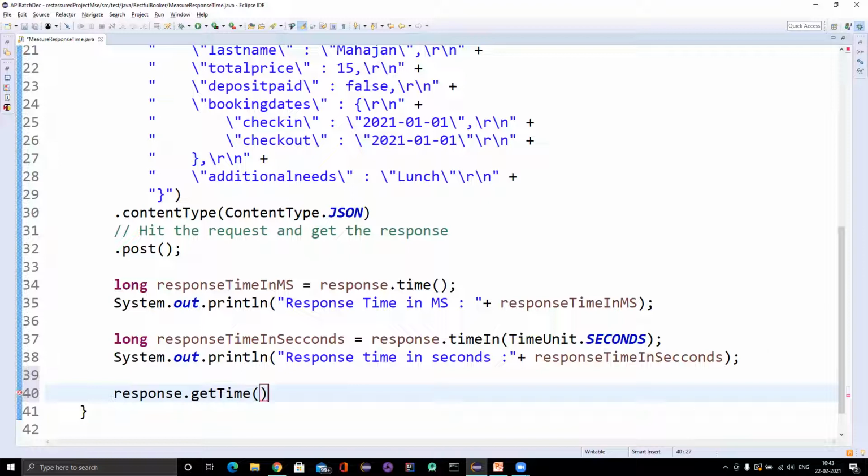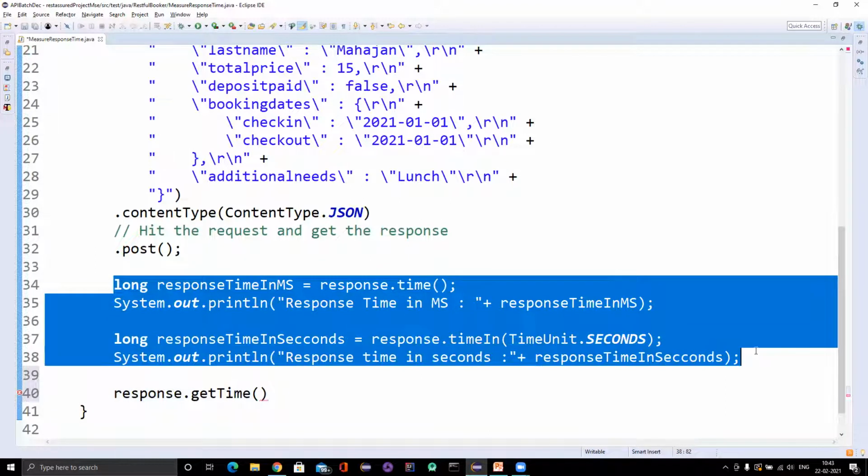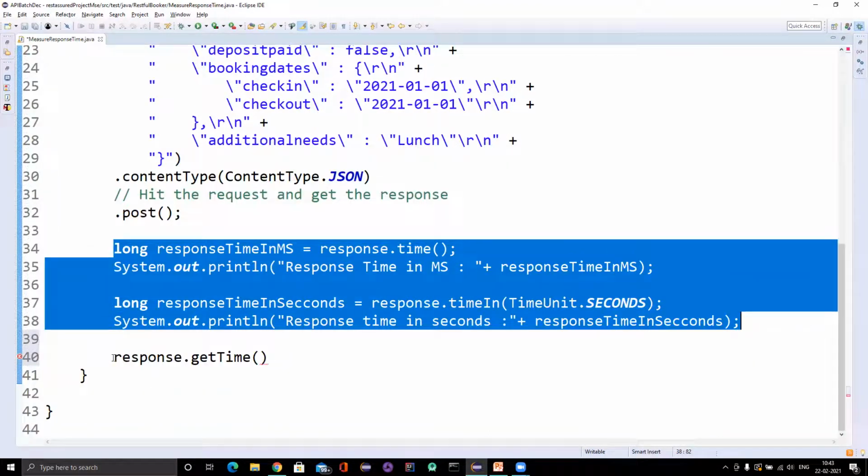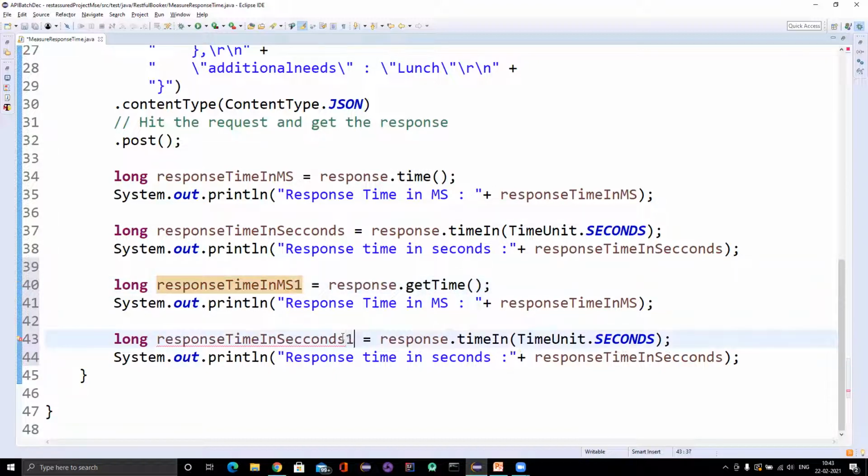So let me copy this particular statement, and call the getTime method this time. I will simply change the name, and here also getTimeIn. Let me put ms1.